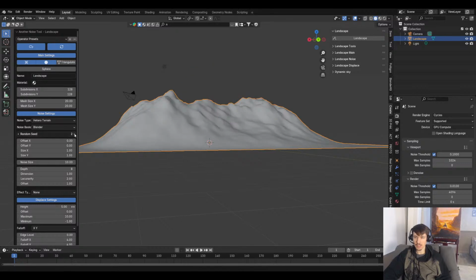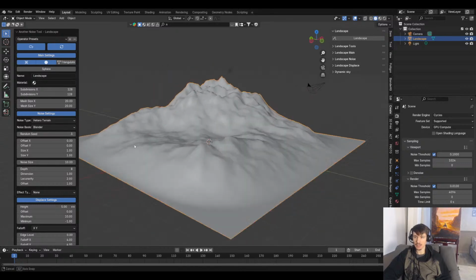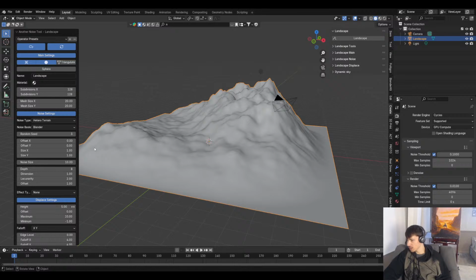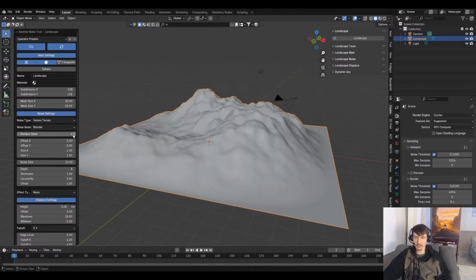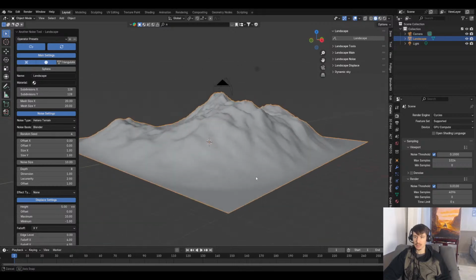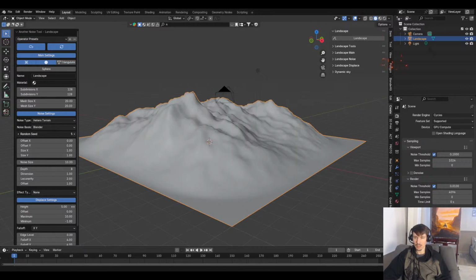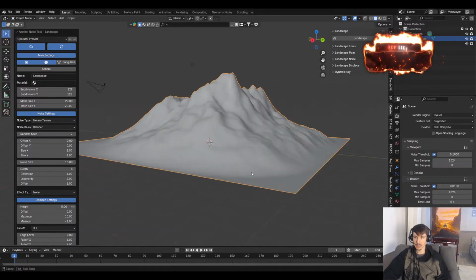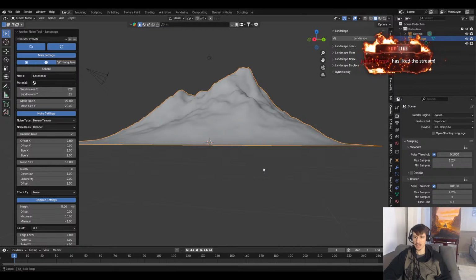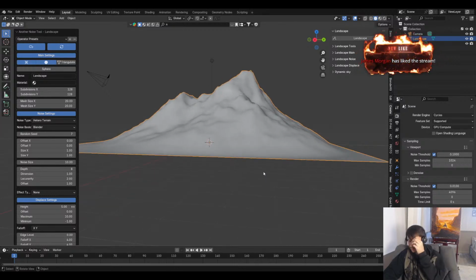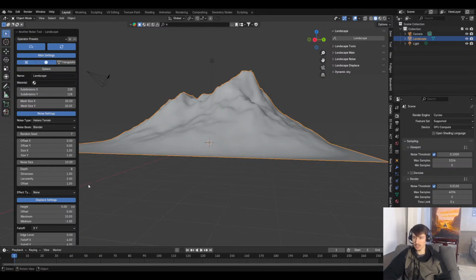Change the seed. This is going to just give us other shapes to see what we end up liking the vibes of. What I'm mainly looking for here is just a tall mountain that I can have as my focal point up in the landscape. So I want something with a big mountain here and then some foreground and then maybe a little character looking up at the mountain.